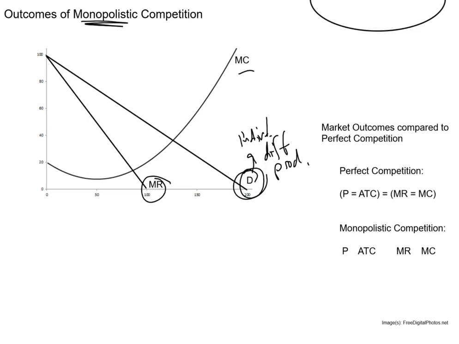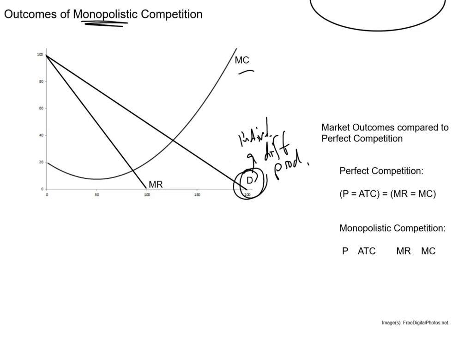What producers do when they differentiate their product is they create an individual demand for their differentiated product, but demand is a downward sloping line. Just like we looked at with a monopolist, if this monopolistically competitive firm raises prices, they're going to lose out on some customers, right? They're going to face an inverse relationship between the price of their individual product and the quantity of their individual product. Because of that, the marginal revenue has the same shape as what we talked about with a monopolist, the same vertical intercept and twice the slope. But once we have that established, everything else about this graph is going to look identical to a monopolist.